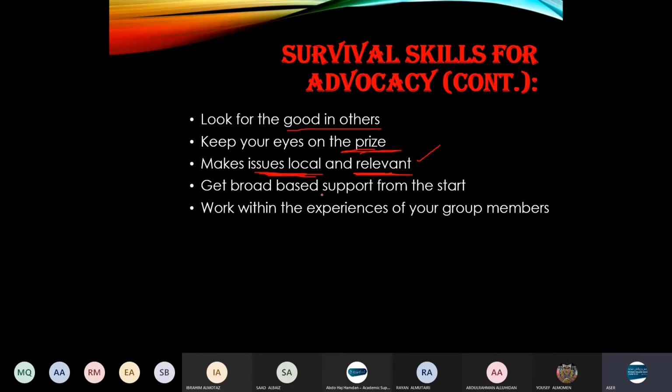And get group-based support. We have already spoken about the allies, and that it's a very important factor while making a campaign to get as many allies as possible. Even short-term allies are allowed while conducting a campaign. Short-term allies means someone who will support you until one of your causes is achieved. So not the whole plan, one part of the plan. It's totally okay.